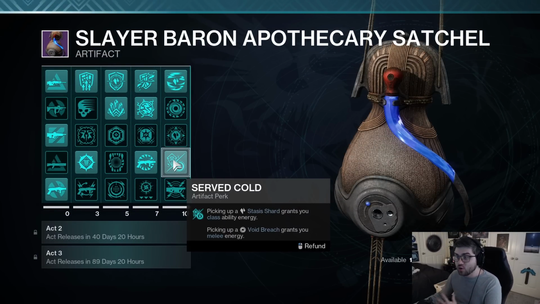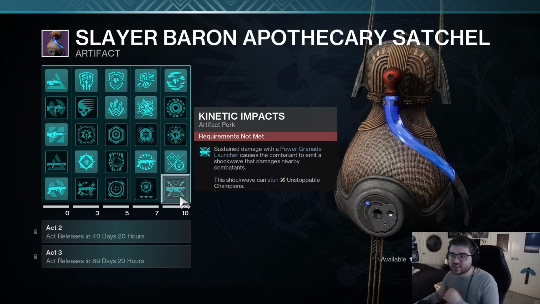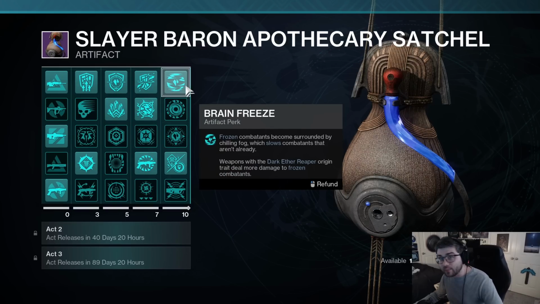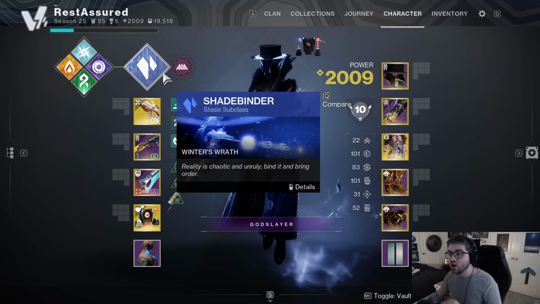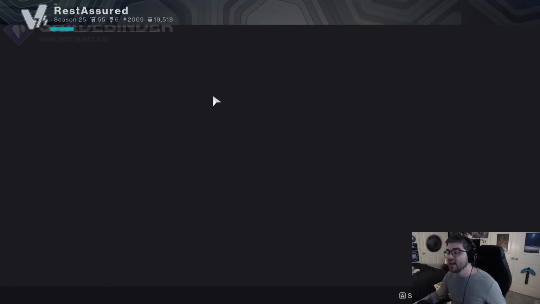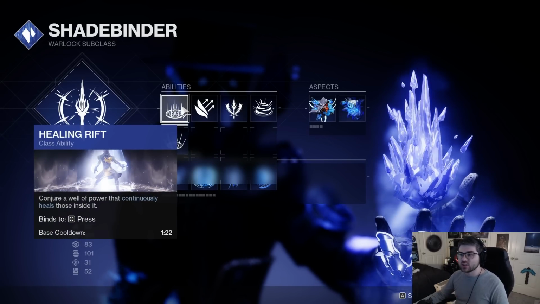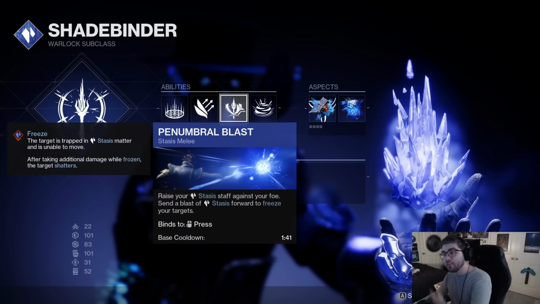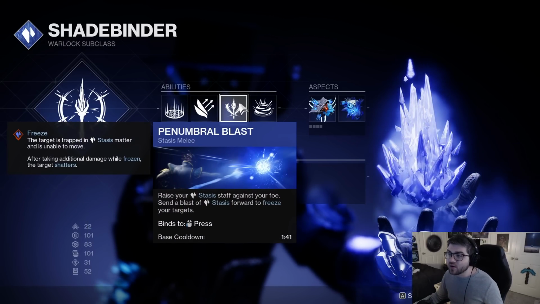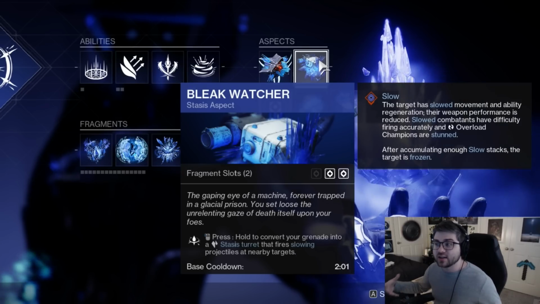And then Severed Cold, so whenever you pick up a stasis shard, it's going to grant you class ability energy. This one is honestly extremely important, and if you want to run something like Kinetic Impacts, I would honestly swap out Brain Freeze for it, because the way this is going to work now is all those shards that we've been talking about making, not only do they grant Penumbral Blast energy, we now also get rift energy. This just means now we can spam our rift, we can spam our melee, which is also being buffed with the other artifact perks, and of course with everything else in the build, we can spam our grenade to just lock down areas with our Bleak Watcher.